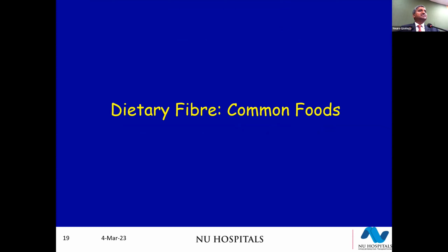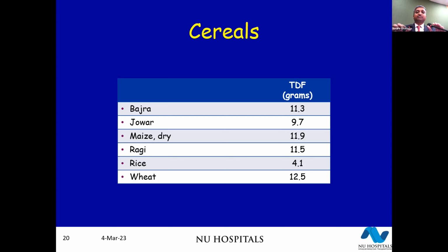I have some more slides. Again, this is very much related to BBD. Over a period of time, Dr. Venkatesh is here. He's very much interested in everything that deals with plants. And we have the CFTRI, the Central Food and Technology Research Institute in Mysore. So for a lot of Indian food, the amount of dietary fiber in the content was not identified. So we got into this, and this is some of all of this.